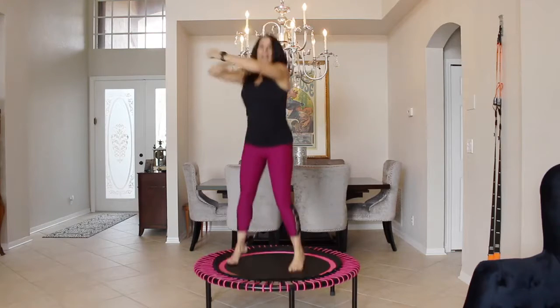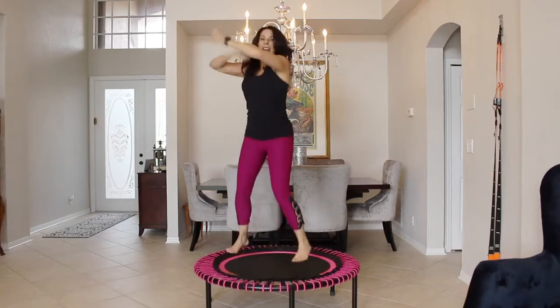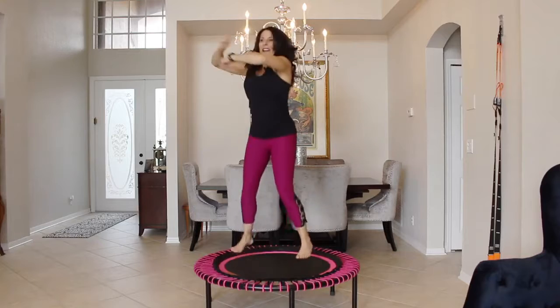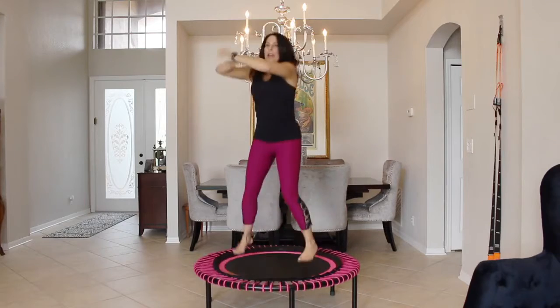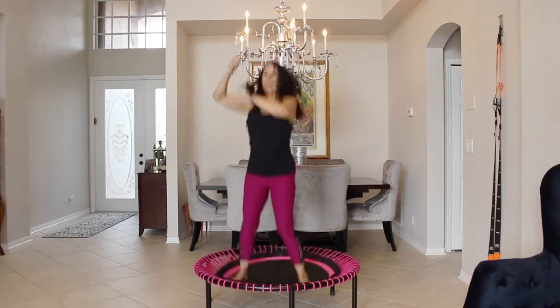Bouncing speed bag. Right? And if you need to, take it down a notch. If speed bag is too fast with the jumping, put your hands on your hips. That's all. Just stay on that rebounder and just stay with us. All right, let's count it down. 5, 4, 3, 2, and 1.